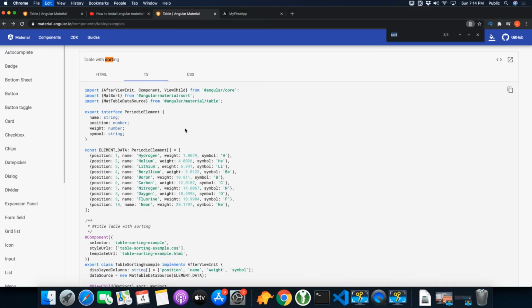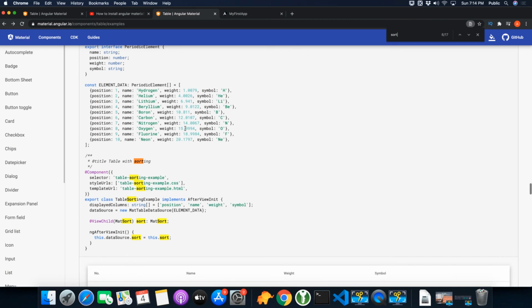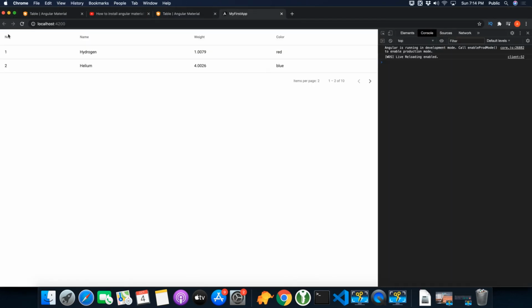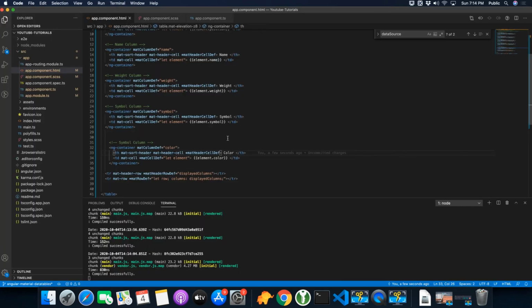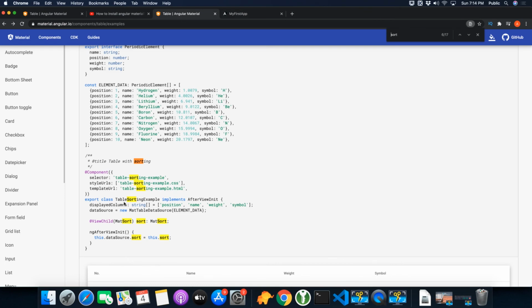Now, if you want to implement sorting, then you will have to use this object, MatTableDataSource.